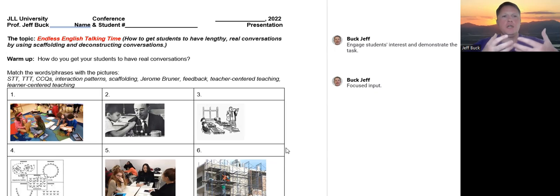And the foundational components of a good lesson are a clear communicative objective, a clear linguistic objective or language objective, a clear phonological or pronunciation objective, and a clear context. Okay, so the topic: endless English talking time, how to get students to have lengthy, real conversations by using scaffolding and deconstructing conversations.